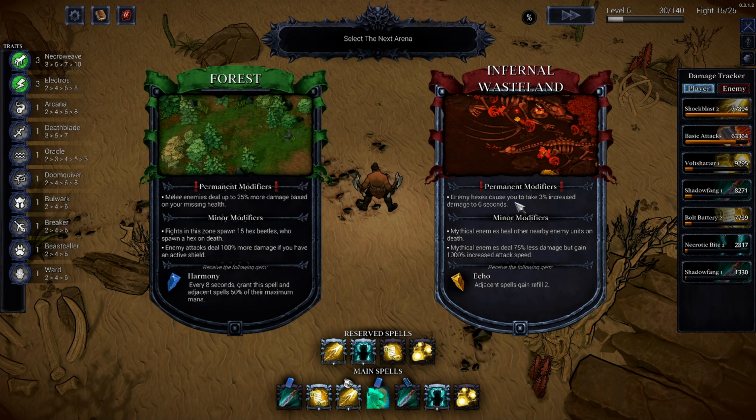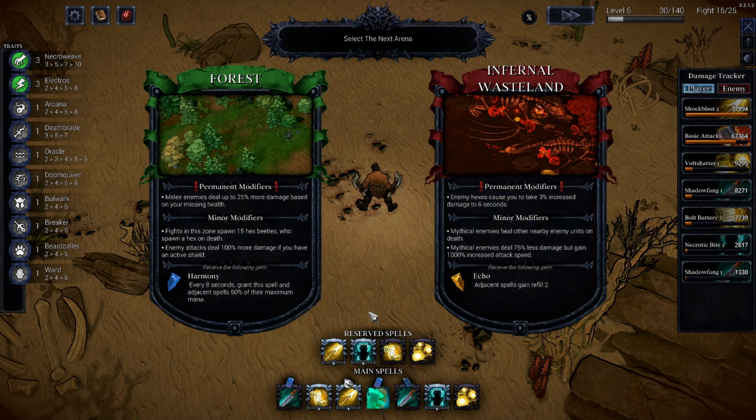Enemy hexes cause you to take 3% increased damage for 6 seconds. Mythological enemies heal nearby enemy units on death. Mythological enemies deal 75% more damage but gain 1000% increased attack speed. Object spells gain refill too. Oh, both of those gems are really cool.